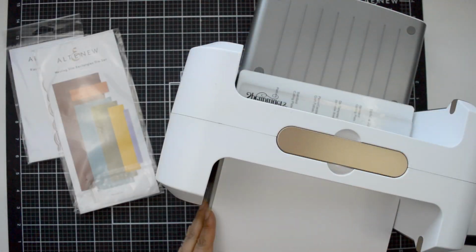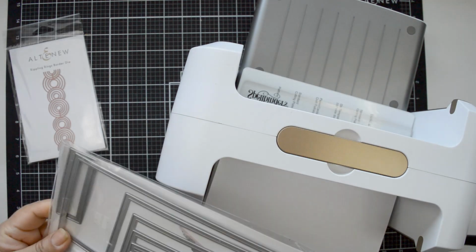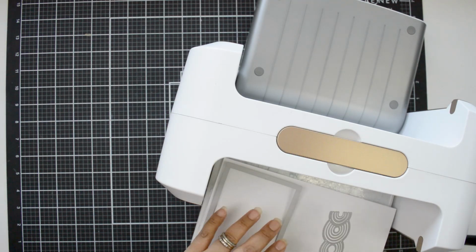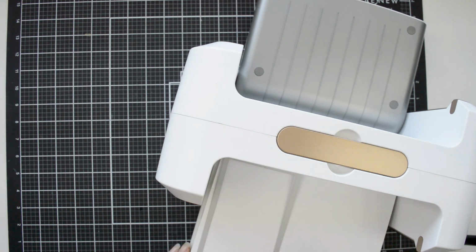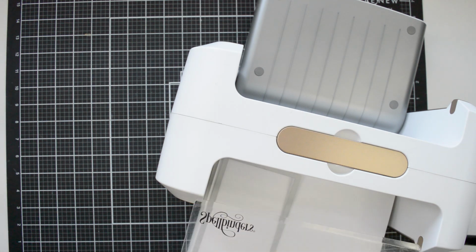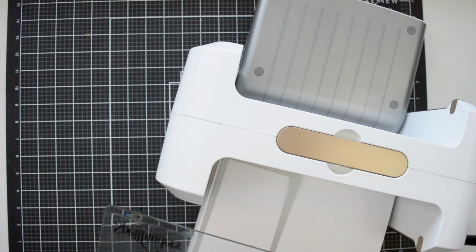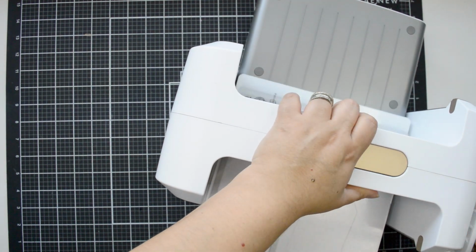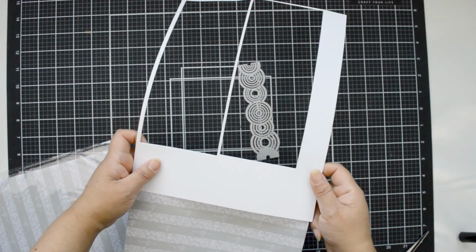I'm gonna start with a past release. This is the slim rectangle nesting die set. The larger die in this set creates the perfect card panel for a slimline design. So I'm gonna just cut it out of Neenah cardstock. I have 110 pounds. I want something really sturdy for the card panel. Once I have that ready, I'm actually gonna start building the card by creating the border to start with.